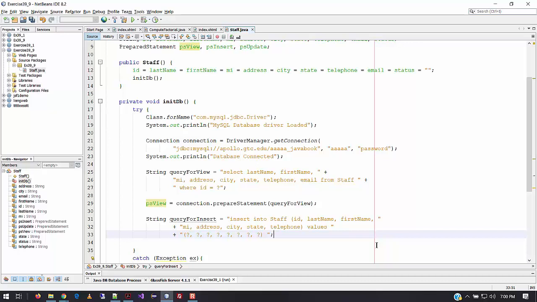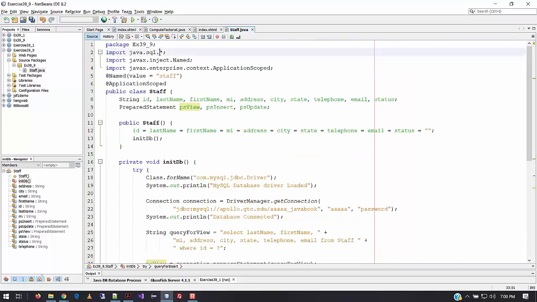Okay. Let me ask you this then. What is this for? The little wild card. Yeah, it's a wild card. There you go, folks. It's waiting for data. That's how you do it with SQL. Isn't that cool? So SQL uses a question mark for a wild card. And okay, so that's our query for insert.